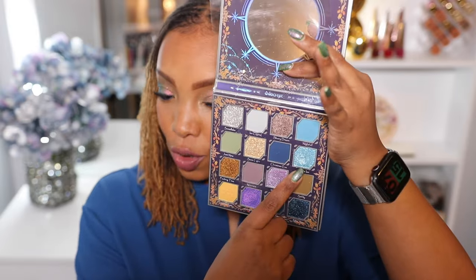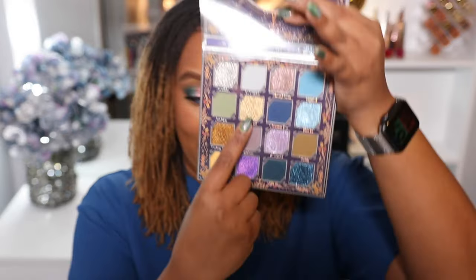So like your mattes, you're starting warm, getting a little bit cooler, but I went ahead and layered this blue shade, which is called Blue Ice, over our Gorgeous multi-chrome, which is right here. The Gorgeous definitely gives that light and warmth to the eye because of that hint of pink and fiery red. And then popped it in with this gold. This gold is definitely a lighter gold, a little bit more cool tone in nature. When I think about this particular gold, I also think about the gold in Pat McGrath's Mothership Number 1, which is really stunning as well.